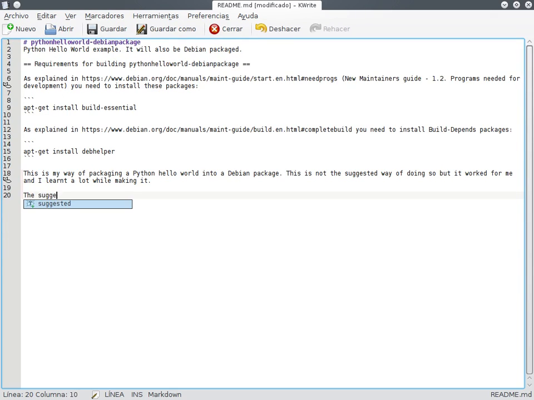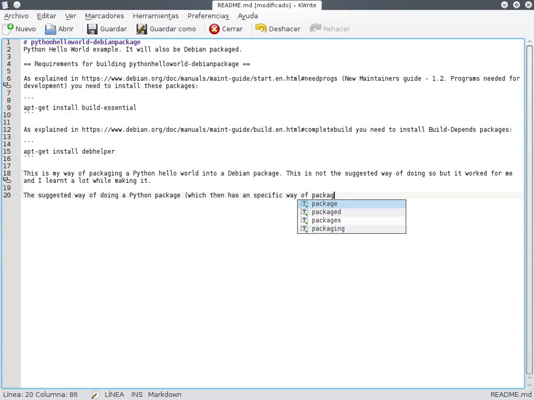The suggested way of doing a Python package, which then has a specific way of packaging it into a Debian package, can be found here.